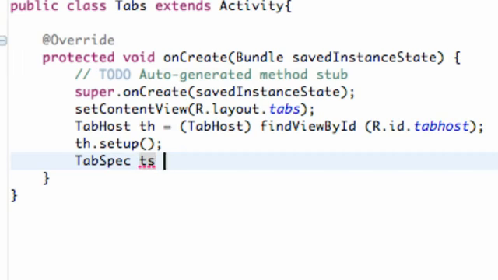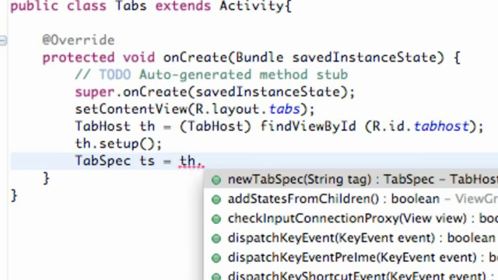Then we say our tab spec is equal to our tab host dot newTabSpec. Basically this is going to give it a string reference, a name or tag of some sort.